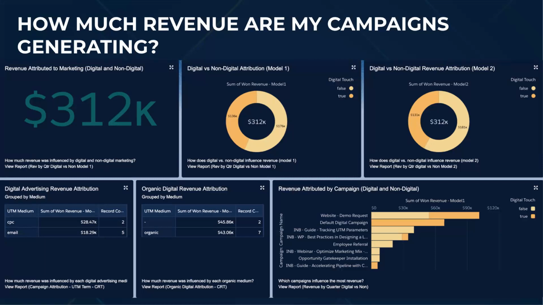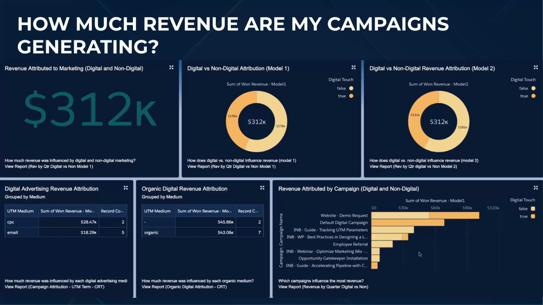But within here, we're leveraging our digital source tracker platform, as it integrates with attribution and funnel metrics, to be able to go in and say, okay, we can see here we're putting money into our Google AdWords campaigns, and we're putting money into targeted email efforts. And then based off the total number of opportunities associated within this time frame, what is the direct impact of those marketing efforts? Or looking down in the bottom middle there, the organic digital revenue attribution.